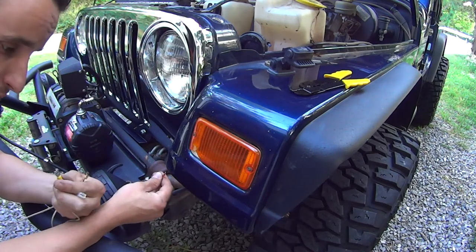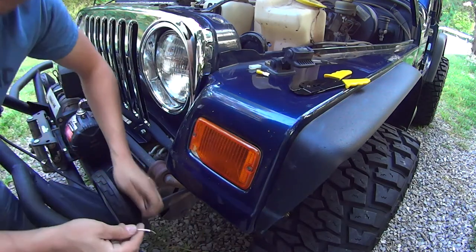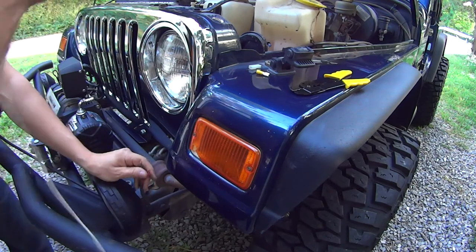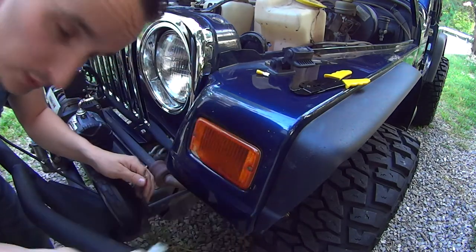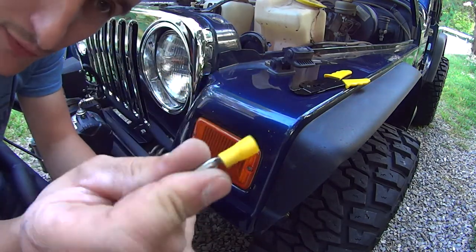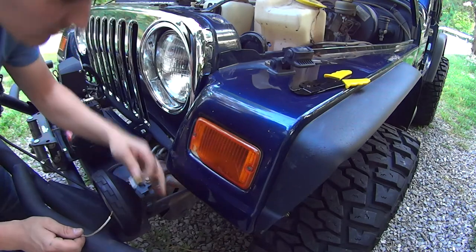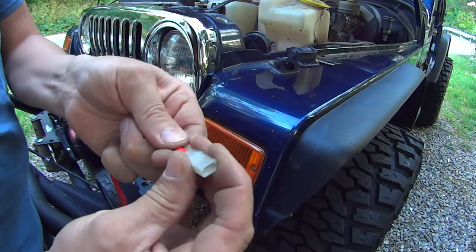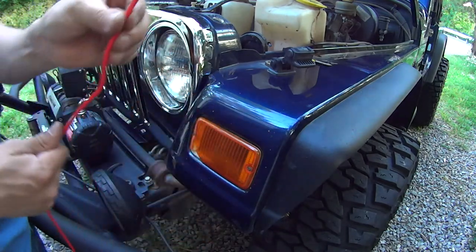The wires on the light bar are way, way thicker — much heavier gauge than the wires I was running before for the lights. So I'm just going to run a new wire to the relay. The broken one — I took the end for the relay off the old wire. I'm going to take this yellow coating off, pin these together, but not until after I crimp it onto some new wire at the same gauge. I'll just run one big wire. Here we go. Now I'll hook that up to the relay and see how much wire we need.